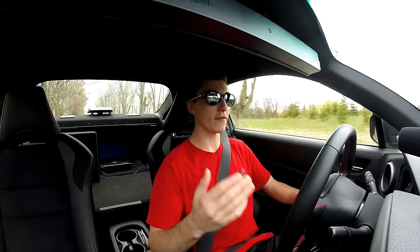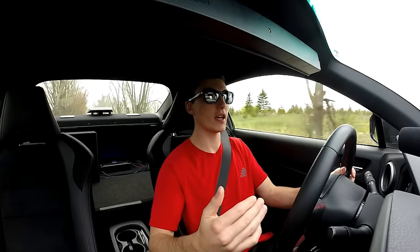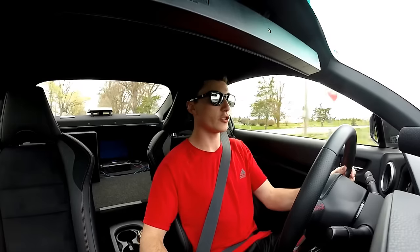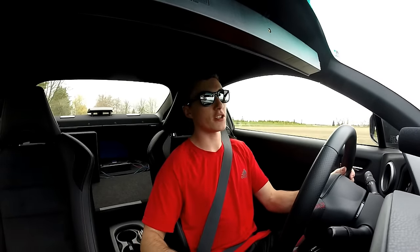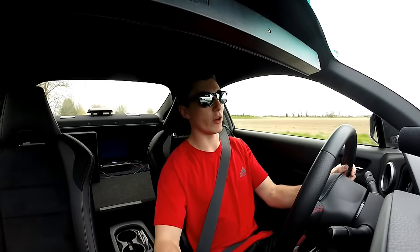But if you're in traffic and, wow, there's a stop sign here. If you're in traffic and you have to keep up with traffic and you're trying to do what everybody else is doing and stay up to pace, you really shouldn't be early shifting. Now, basically, that's because you're causing the engine to lug, just like I was just saying. You're just causing it to do things too early. So I shift at at least 3,000 RPM when I'm driving.